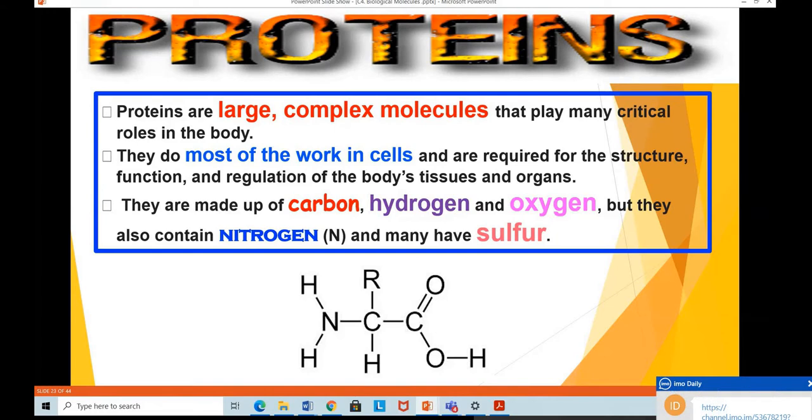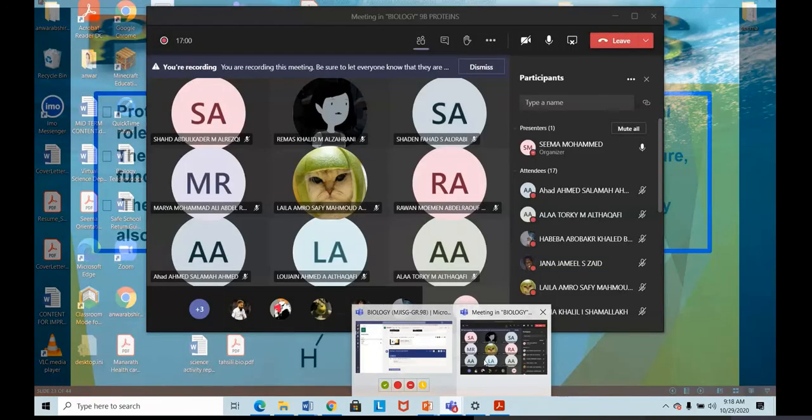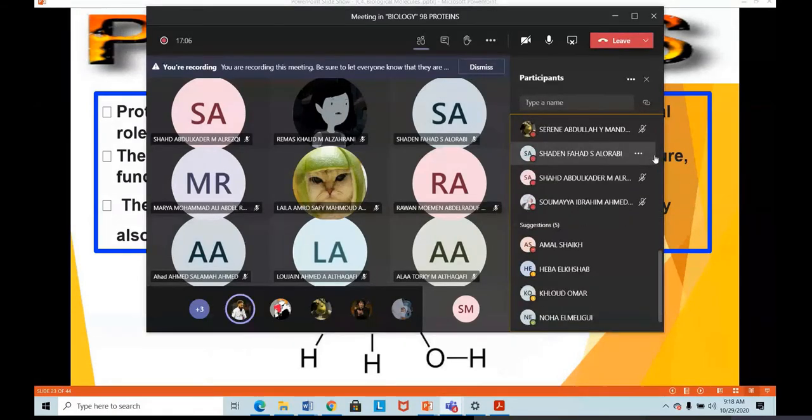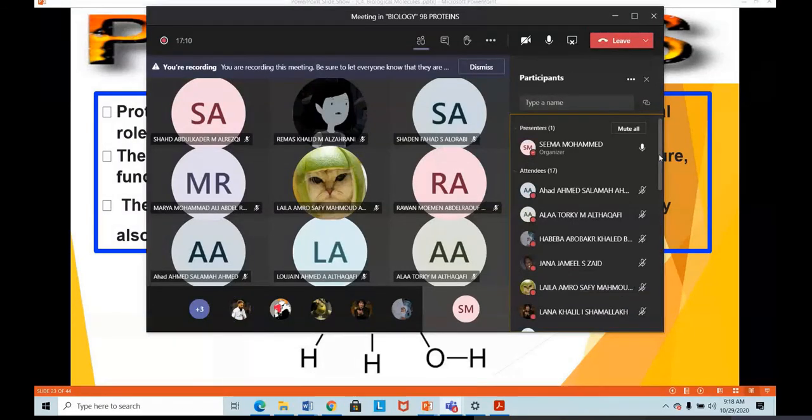And what is the primary function of proteins in the body? Quickly. Any other functions you can think of? Yeah, Mariam is raising the hand. Go ahead, sweetie. Mariam, she put her hand down again. I don't know why. Enzymes? Yes. Could you repeat that? It builds enzymes, or it builds them up. Very good. It helps in building enzymes in the body. Enzymes which are present in the body are definitely proteins.